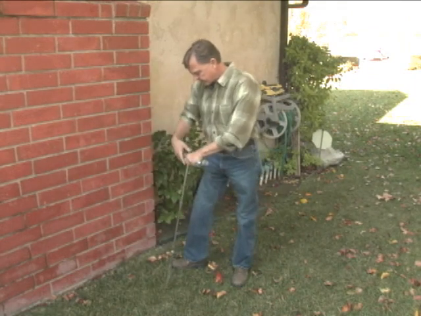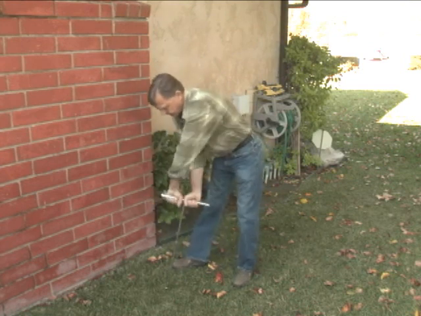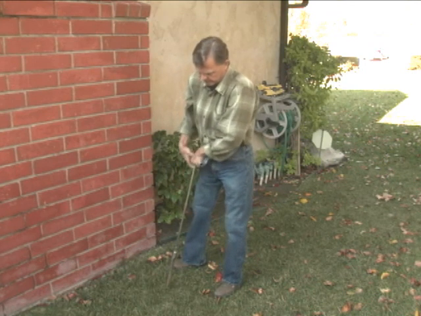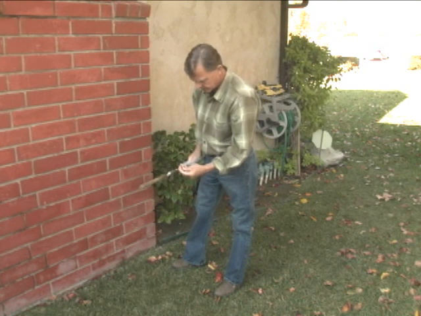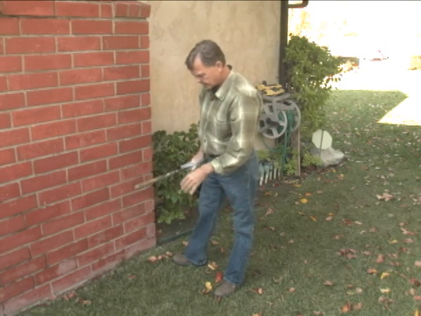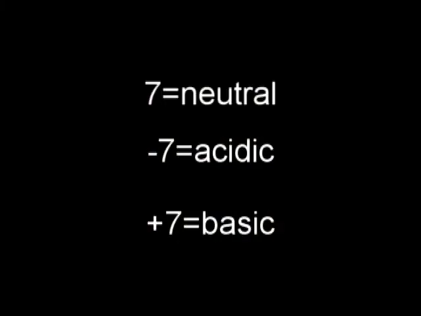We can't discuss soils without talking about soil chemistry. Here, we could put on our lab coats and get very scientific, but let's keep it simple. You need 2 pieces of information: the soil pH and the chemical content. The pH tells you whether the soil is acidic or basic. It's measured by a numerical scale where 7 is neutral, less than 7 is progressively acidic, and greater than 7 is progressively basic. The chemical content will tell you the levels of major plant nutrients present.